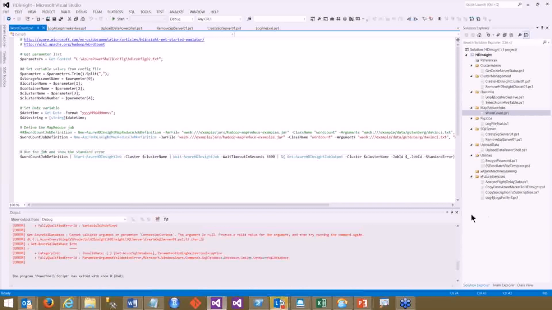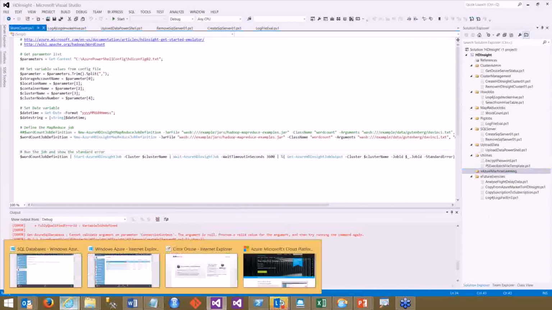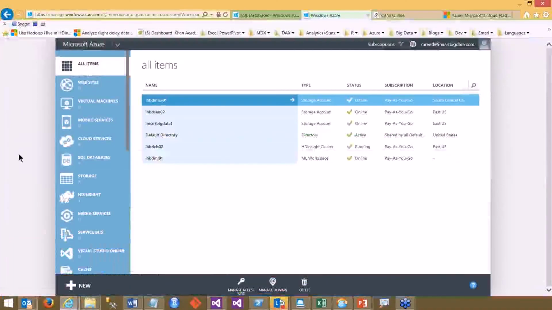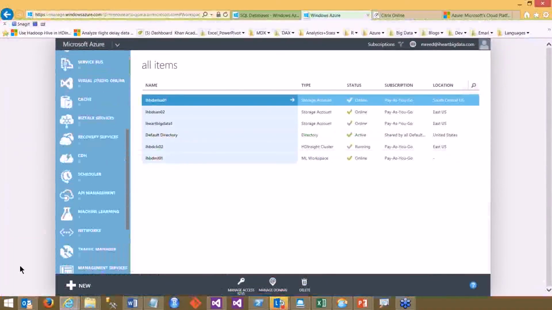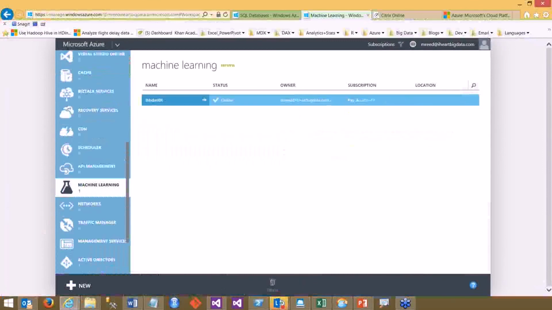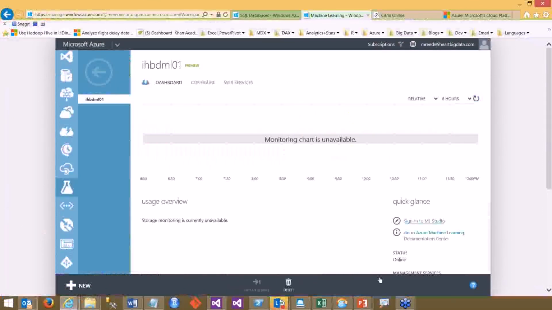If you're out messing around with Azure, they've got a new product in beta, Azure Machine Learning, which makes advanced analytics somewhat mind-numbingly simple. It takes a lot of the brain damage out of it. It's all user interface driven. Where are we at? Machine learning. I have an environment spun up. So it's really pretty interesting.